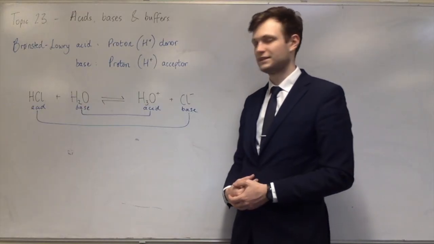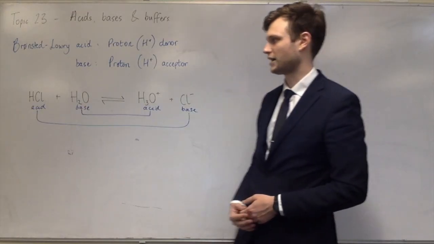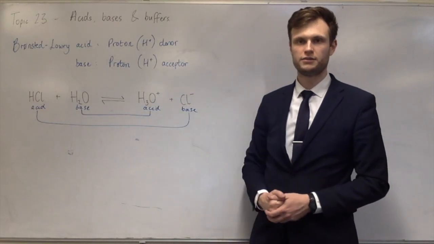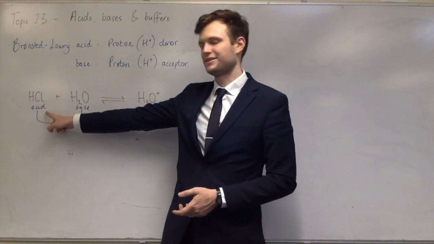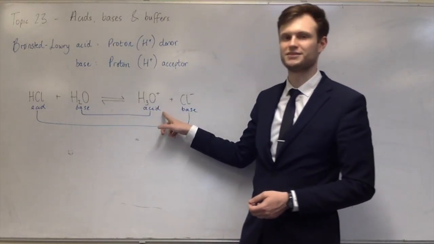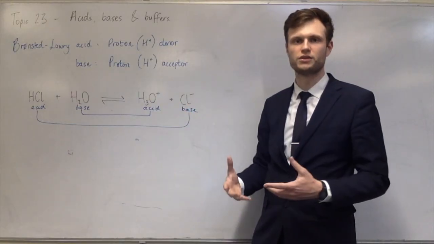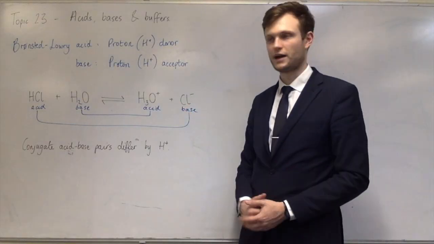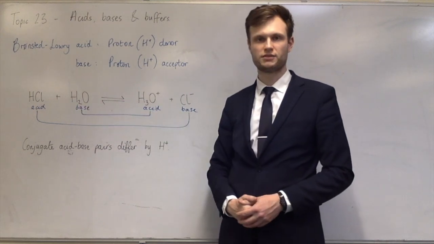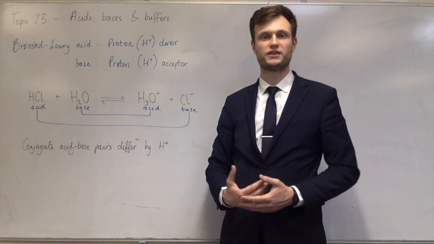And you can be asked to label those acid-base pairs, and you could do it like this: acid-base linked by a line, or you can write acid 1 and base 1, and then base 2 and acid 2. Just to show you which ones are linked with which ones. And it's the one with the H+ which is the acid, and the one without the H+ which is the base.